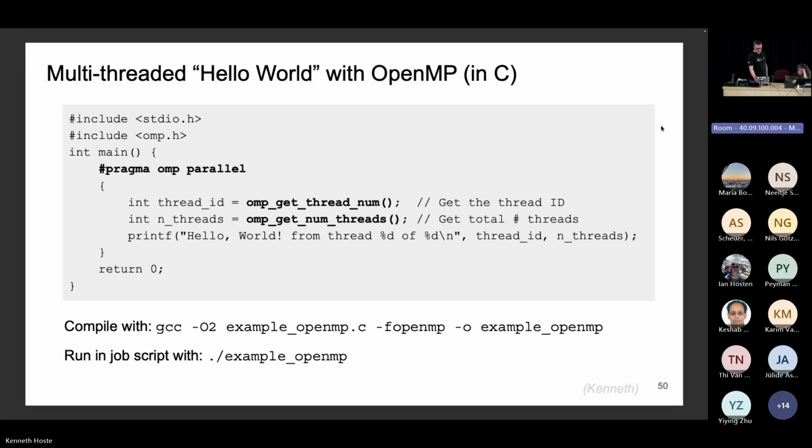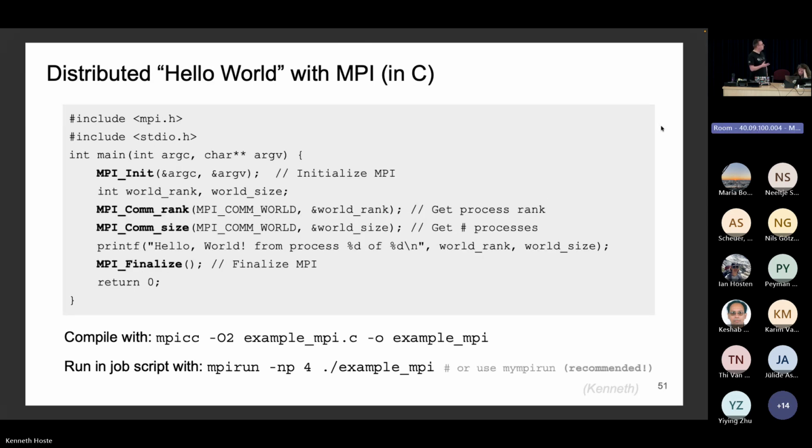This is multi-threading. If you're doing distributed computing, so MPI, it looks a bit similar in terms of the C code. Again, you don't really need to understand it, but also here, you'll essentially be starting multiple copies of this same program. They will start talking to each other and do something useful. In this case, again, they will just say, hello, I'm number 1 out of 8 or whatever. And to run this, it's quite similar. You compile the C program into a binary, and you run the binary. Running MPI workloads needs this kind of prefix mpirun to tell it how many times it needs to start the same thing so they can start talking to each other.